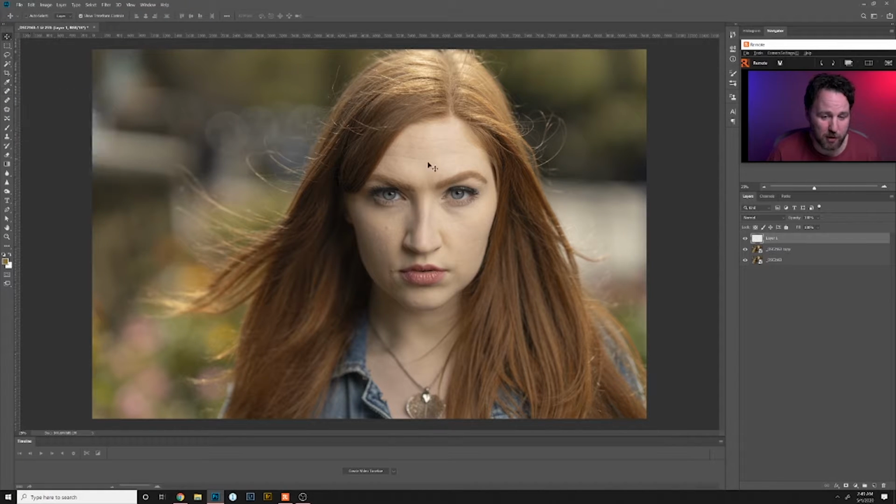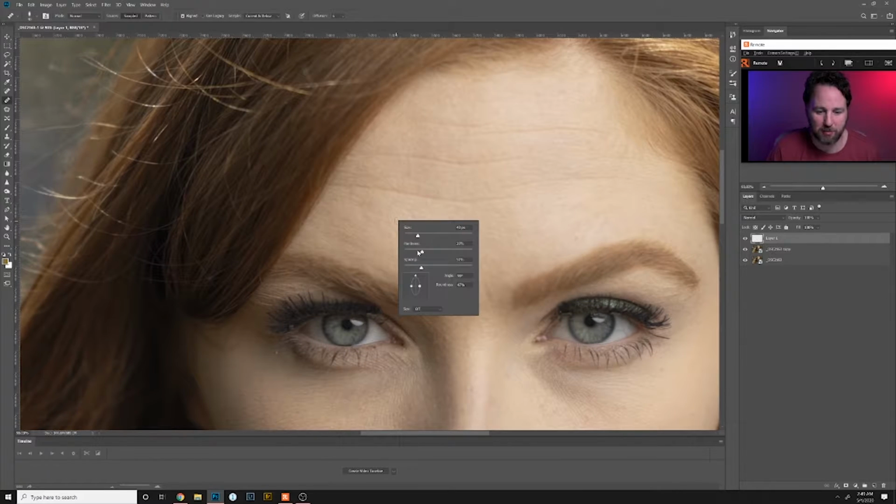And here I do most of my skin retouching with either the spot healing brush, the healing brush tool, or the clone stamp tool. So I'm first going to go in. I like to make my brush elliptical shaped a little bit and make it a little bit larger.